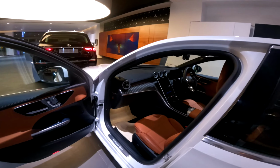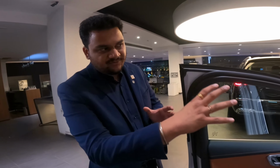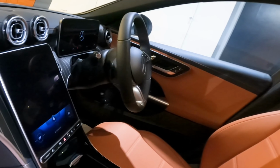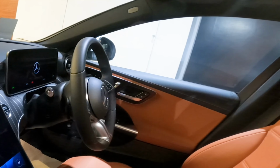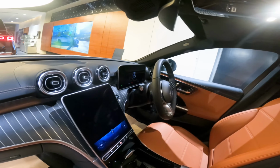The design we currently have inside the car is directly derived from the S-Class. It is kind of a waterfall console design, and the portrait display we get is close to 13.7 inches. It gives you a different display for the co-driver and the driver. The driver has a proper 12.3-inch HD display, where they can see many functions like multimedia, MID, etc. And the co-driver can see some functions of the vehicle from the main display.